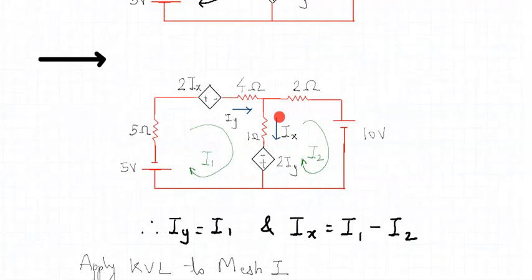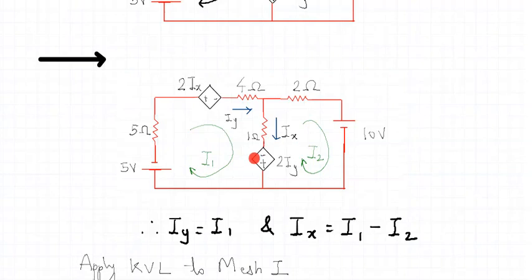So we identified the loops, and we named them: this is my loop 1, this is my loop 2. Currents are already given to us, so the next step, assigning the current, is done. This particular loop has current I1, this particular loop has current I2. So the currents are mentioned and the loops are identified. The next step is to apply the KVL.